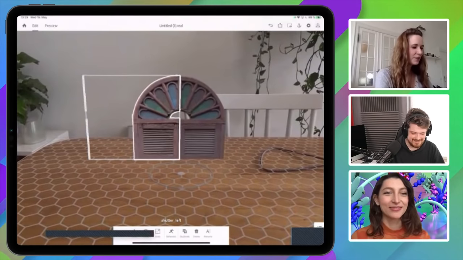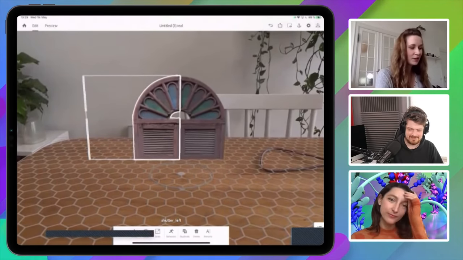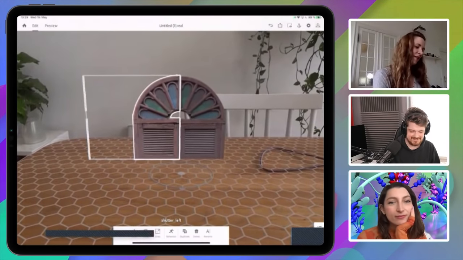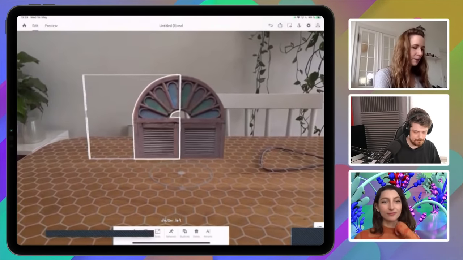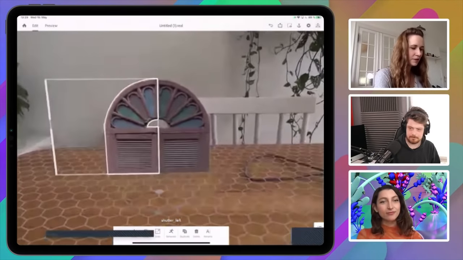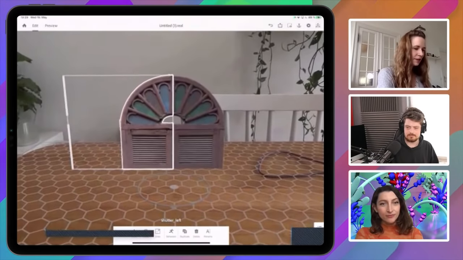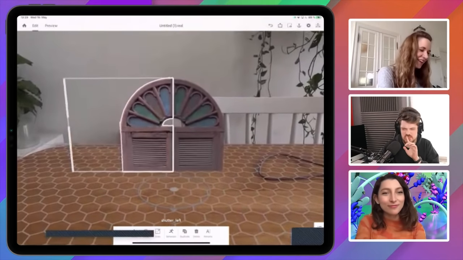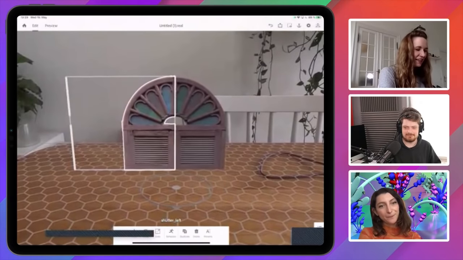Okay, so I want this window shutter to open when I tap it. And actually what I also want is that the birds start chirping once I open it. So I'm gonna do both. With this bottom bar in the middle, you see this behavior tab. Clicking that, you're gonna see that in probably 5 minutes. And so I'm clicking that.